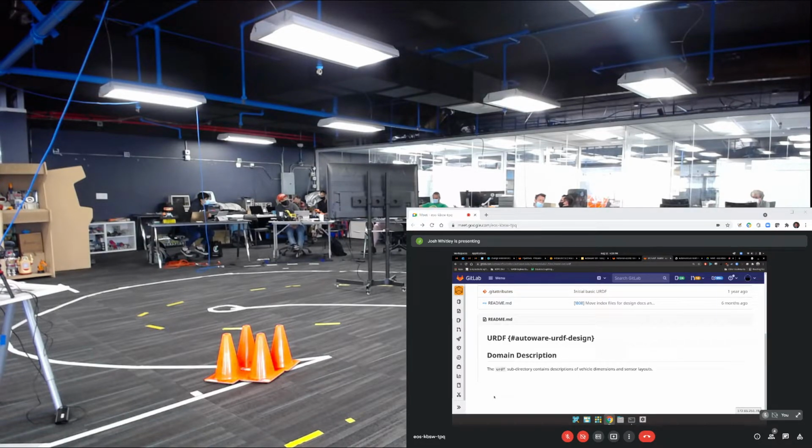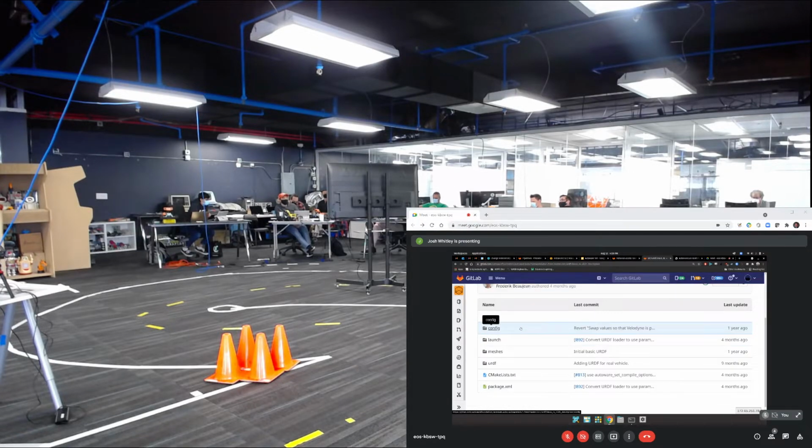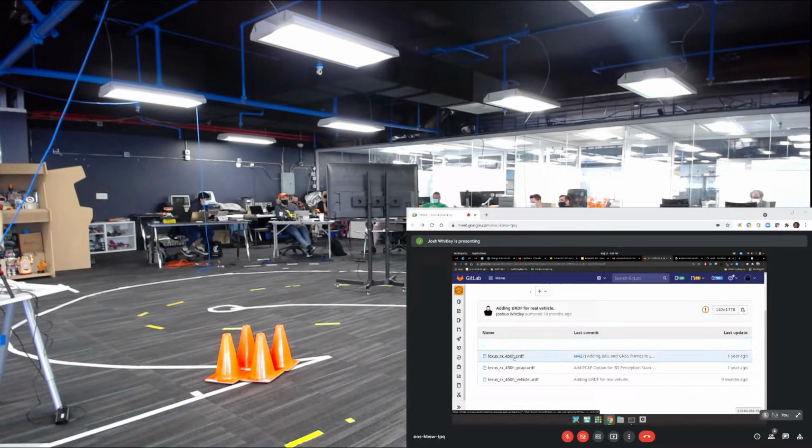You can load that into memory, and then it will automatically publish all the transforms for every one of the frames in the vehicle. So it makes doing that a lot easier instead of publishing them one by one by one by one, every node. So the URDF folder in here includes an example for our Lexus RX450H, and then an example URDF file.